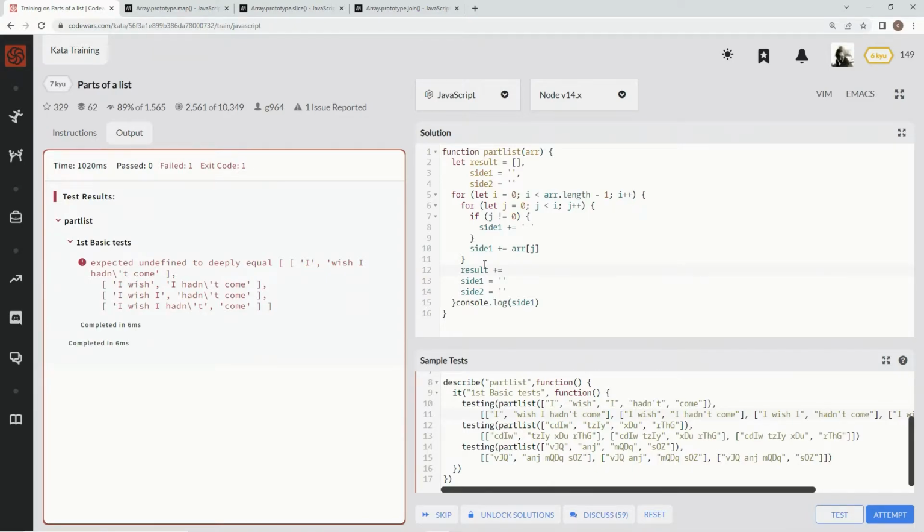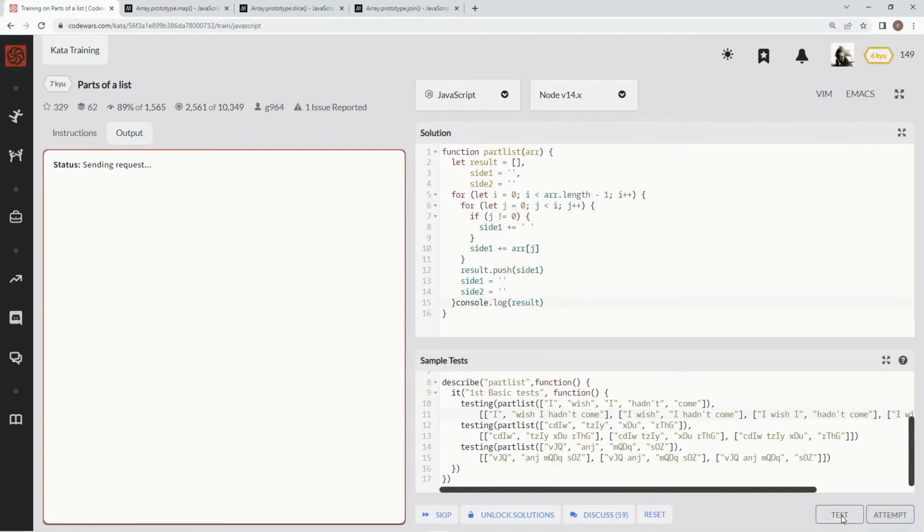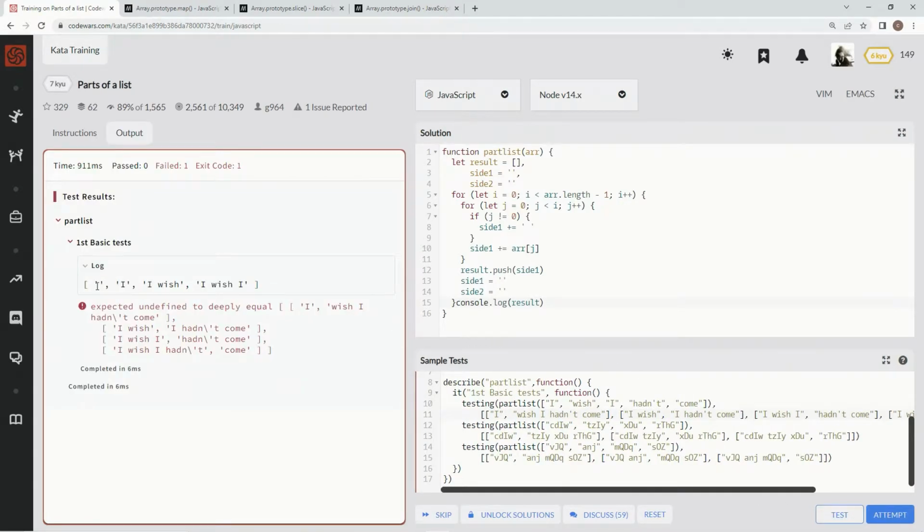And what we're going to do with all this, we're going to say result plus equals, excuse me, that's not what it is. It's an array. So we're going to say result.push, and let's push in side1. And now let's do console.log result. All right, test it out. Now we've got this going on, and we just got to get rid of this thing here.